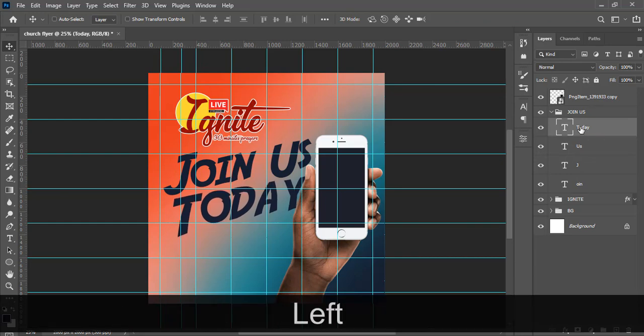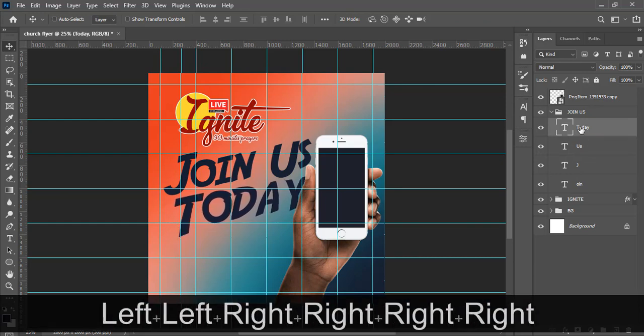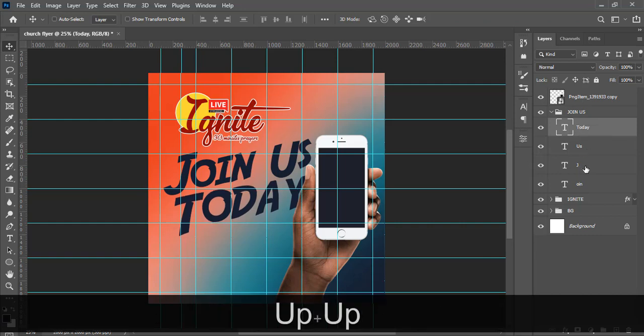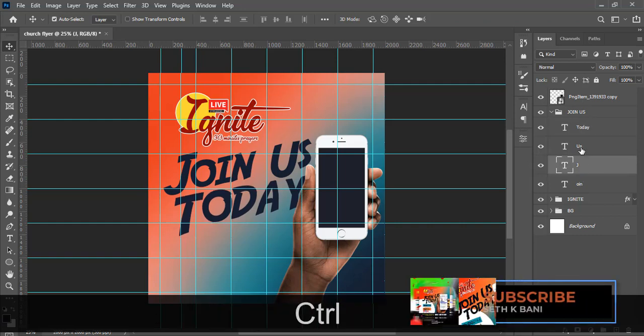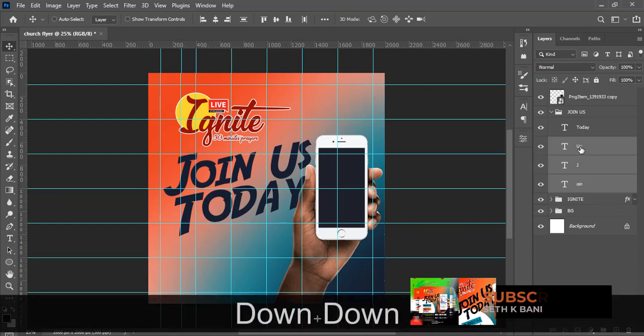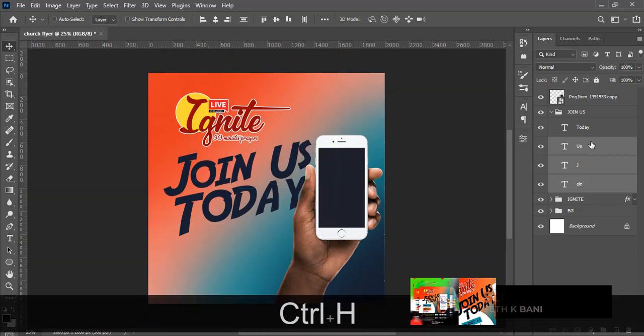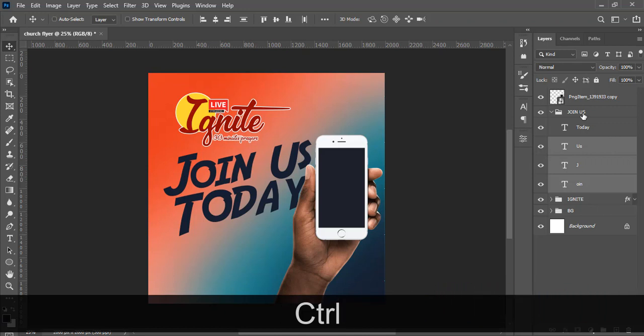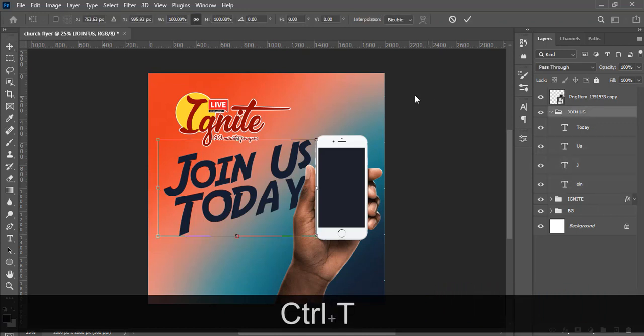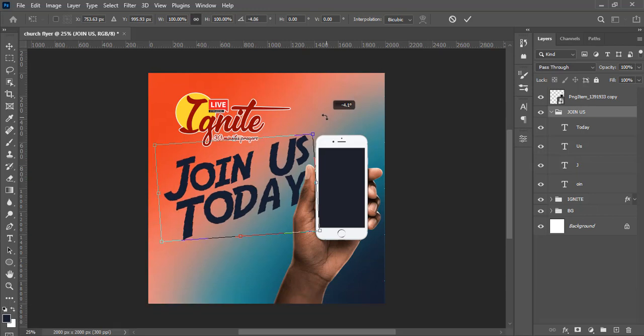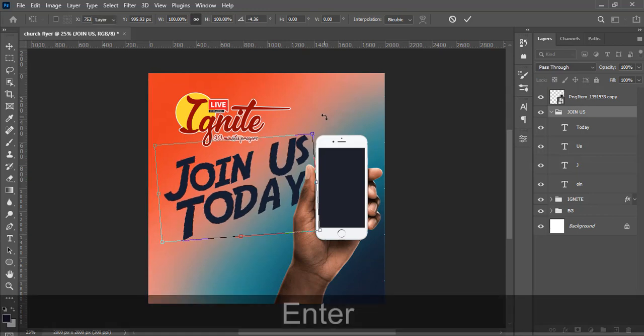Y'all see how we are working. This is graphic designing for you guys. All right, and select all the "join us", and then try and bring it down a little bit more as well. Okay, so select "join us" here, Ctrl J, and let's rotate it even more. Okay, enter.